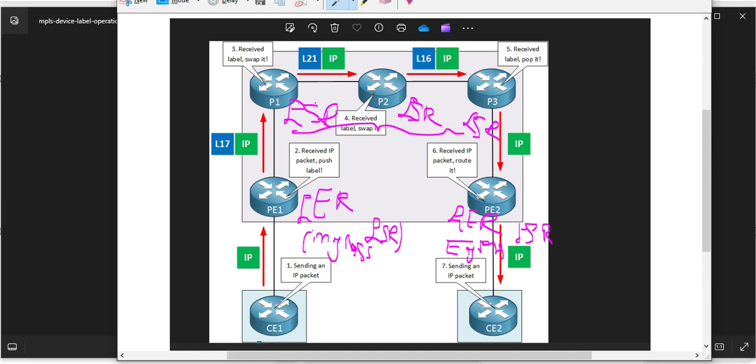This LSR router in the middle is the provider router. Its job is to swap the label. Swapping happens by the P or LSR router. This ingress LSR or first LER, its job is to push the label. Push is happening here. And pop, because this LSR is doing pop, it is also called PHP. I will explain this PHP later. Just to understand, this PE we can call by other names: one is LER or ingress LSR.